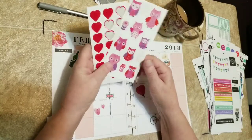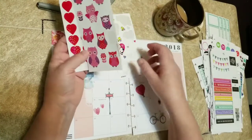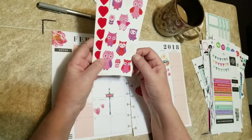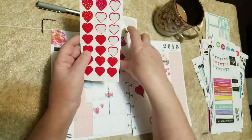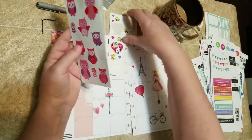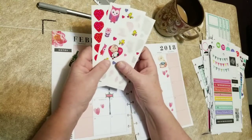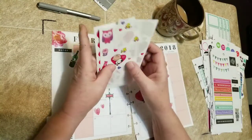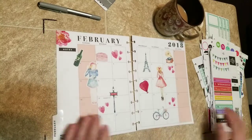So I went back in, because they had all these stickers, and they were all in the same place. I got a bunch of them, and there were about 10 sheets of the stickers in the package for 17 cents. Sure enough, these hearts, which are the holographic, shiny ones, and the owls with the little hearts for wings, the pink owls, and the Charlie Brown stickers. And I think there were a few more, but I've used some of them up now. And they were all 17 cents a package. So just a heads up, you never know when your next big sale is going to come from. Keep your eyes open and the next bargain will just fall in your lap.